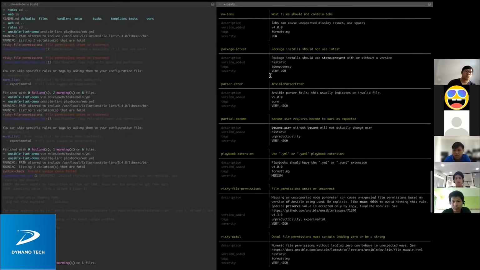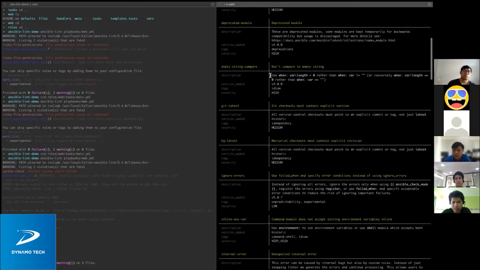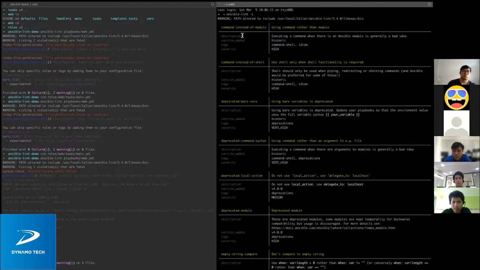So here is that rule. The default rules of ANSIBLE LINT are not just the risky file permission rule, but we have more rules.